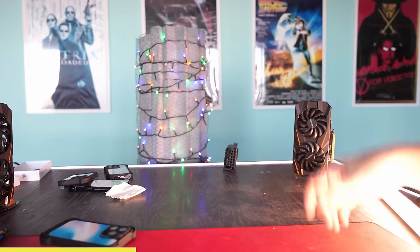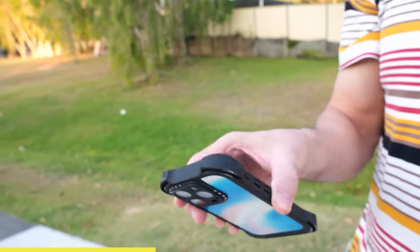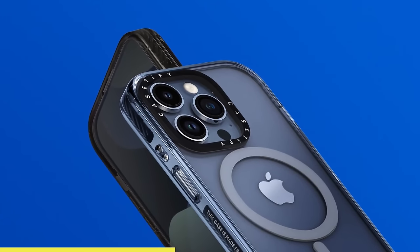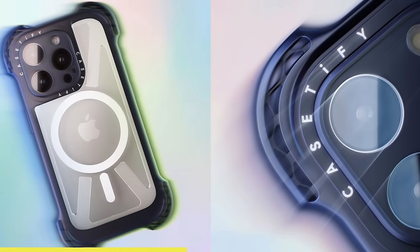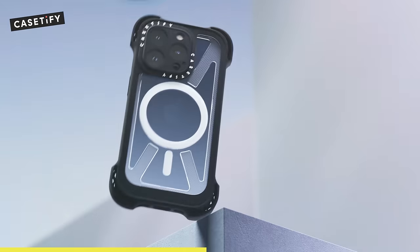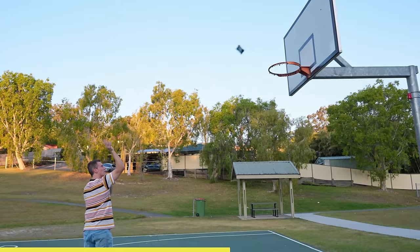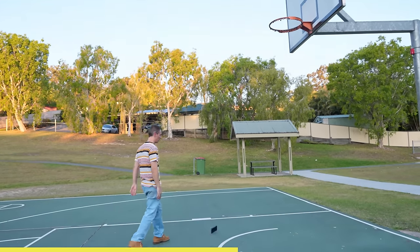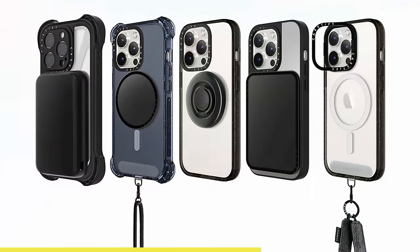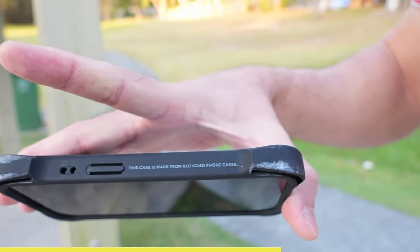Casetify labels this as 10 times military-grade protection on the ultra belt lineup. If you want something low profile, they have different styles starting from the Impact line, which offers four times the protection. My personal favorite is the Ultra Bounce, with six-layer rugged protection, a camera lens cover, eco-shock lining, and ultra bounce corners — all at only 68 grams and still MagSafe compatible.